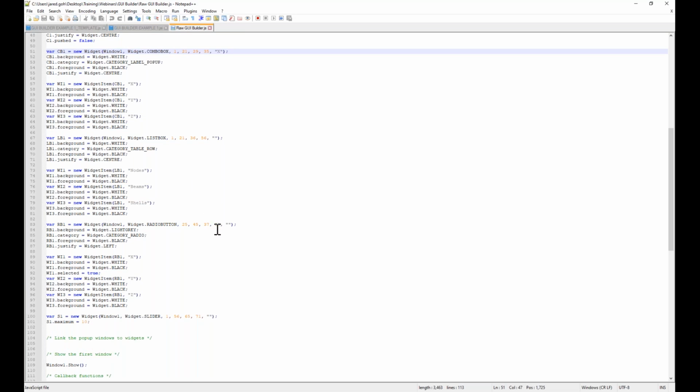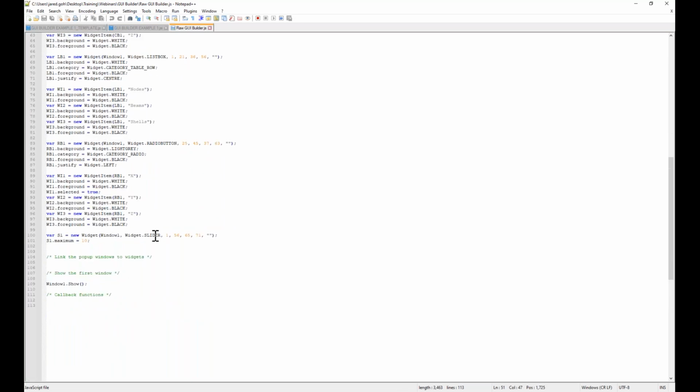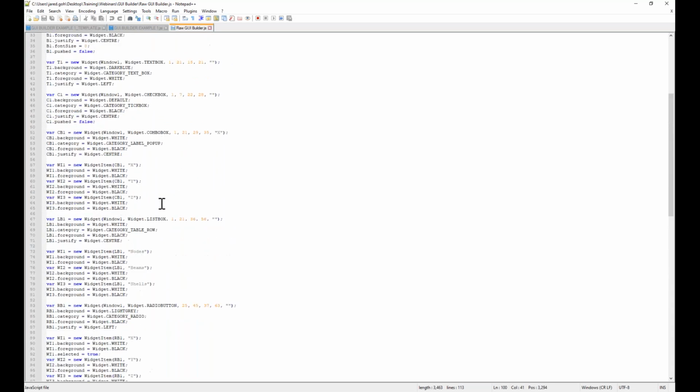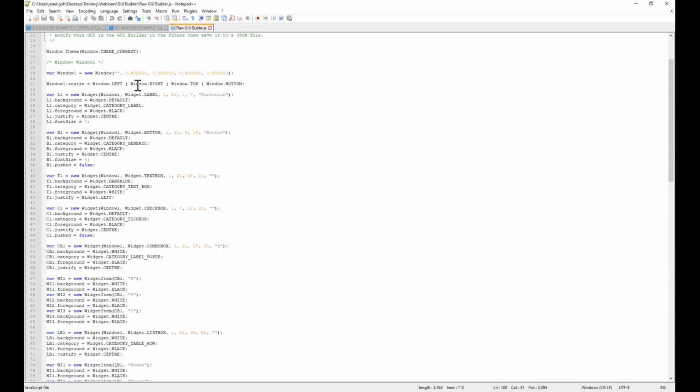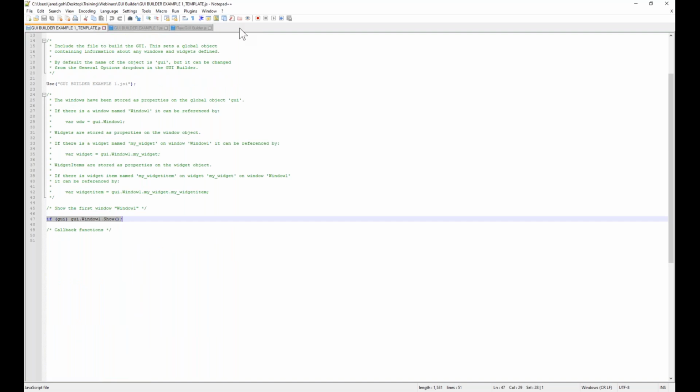Having to do that by hand was previously quite tedious, and so the GUI Builder definitely does cut down on all of this. We do include this raw output option, as if you do want to hand edit it much later in a more familiar way, you can choose to do so. However, we do recommend that you use the GUI Builder, as it is much faster.